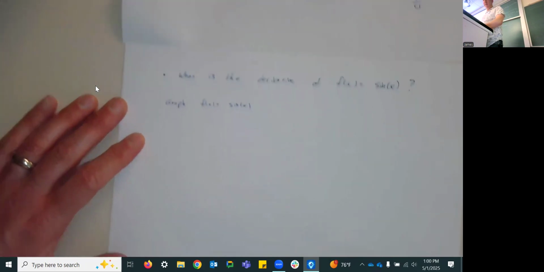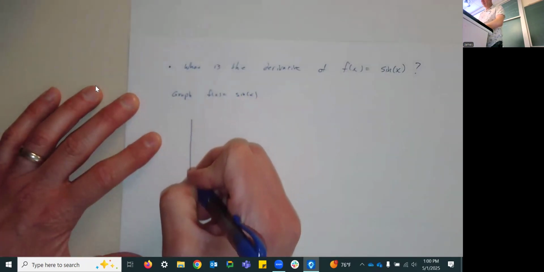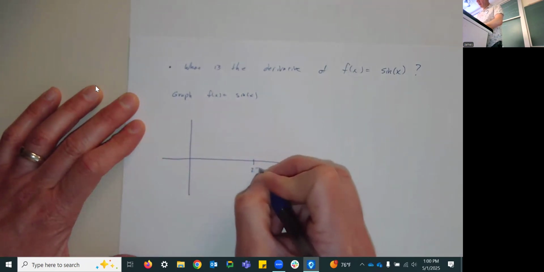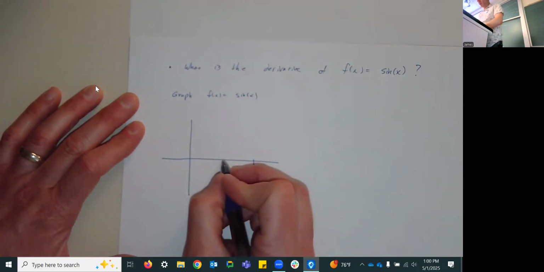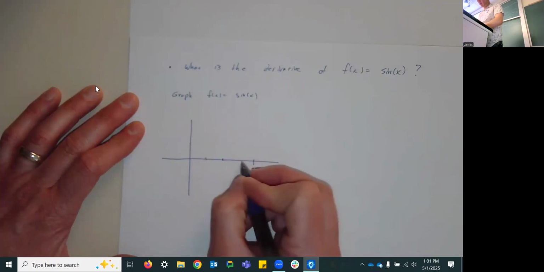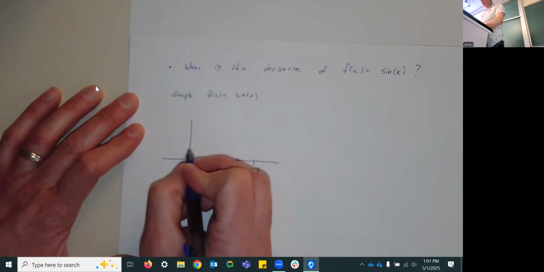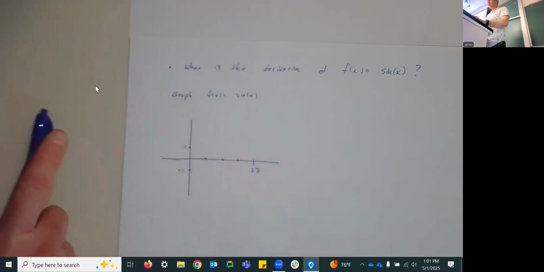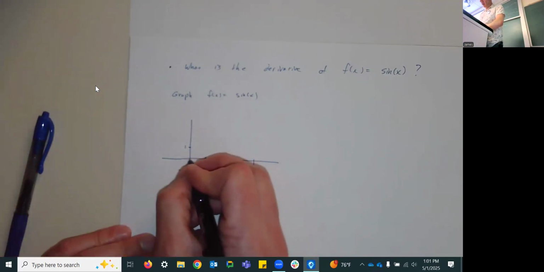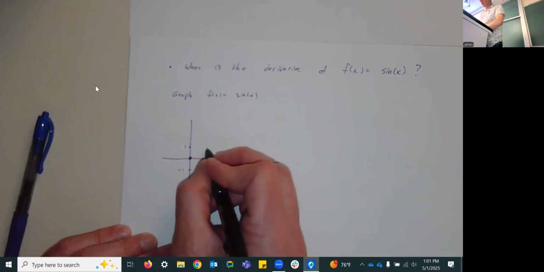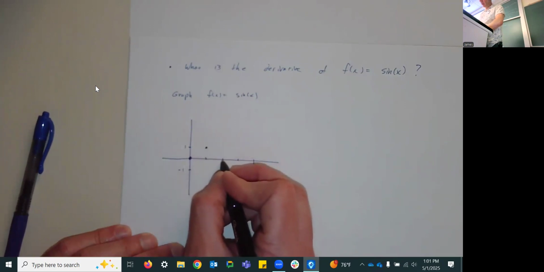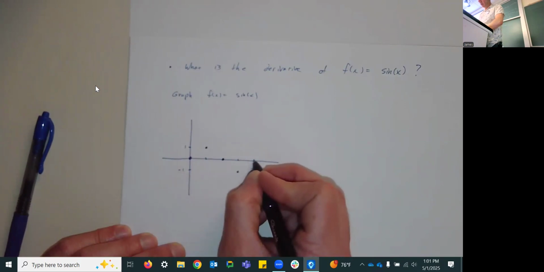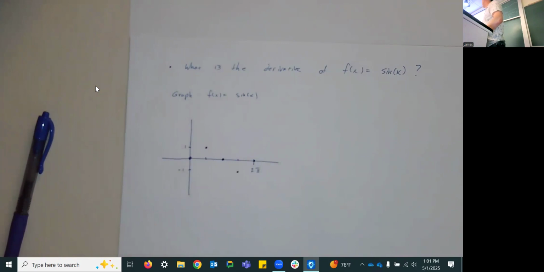We're trying to do a good job of graphing it here. My period is 2 pi. I'm going to cut that up into 4 equal quarters. So cut it in half and then cut each of those in half. And then my amplitude is 1. So it goes up to a height of 1, down to a low of -1. And the sine function starts in the middle, right there. And then at pi over 2 goes up to 1. At pi goes back to 0. At 3 pi over 2 goes down to -1. And at 2 pi goes back to 0. That's one full cycle of the sine function.